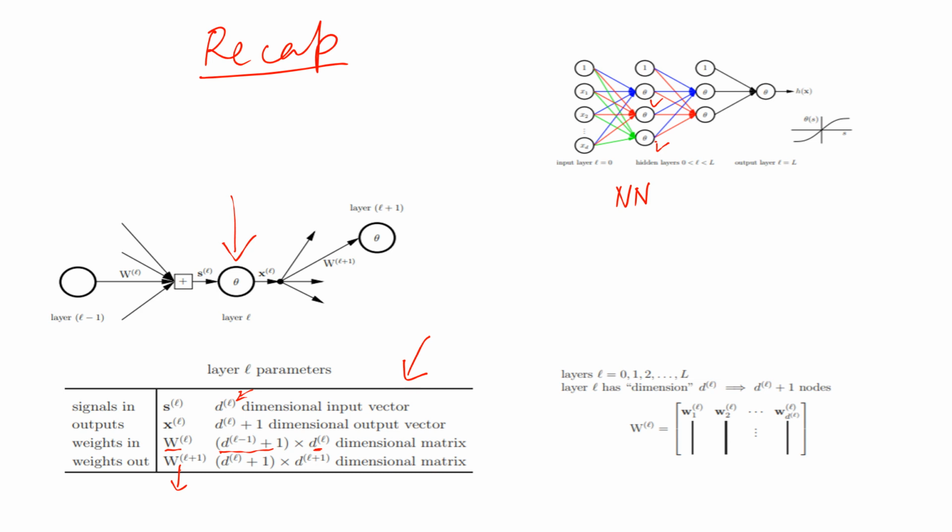Why were we doing all this? Well, the important outcome is that we wanted to find out how to get this h of x. That's where everything began. In order to get that, we have to compute the weights in the entire network. These W's are important, and we need to figure out a way to compute them. Today we'll see how we can get these weights.